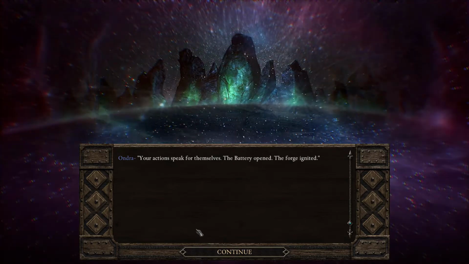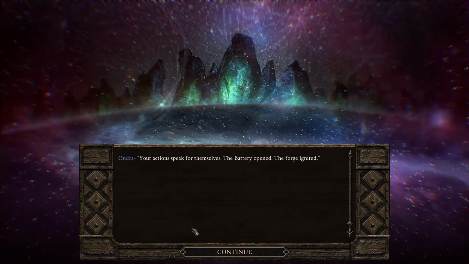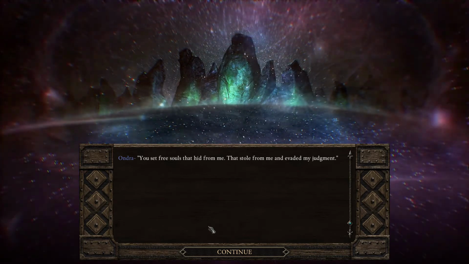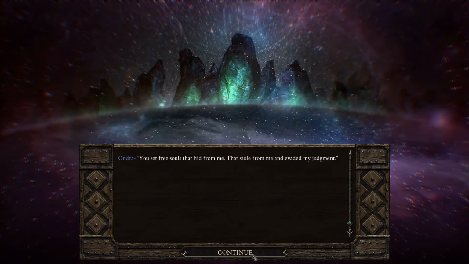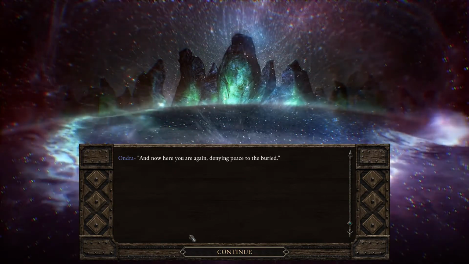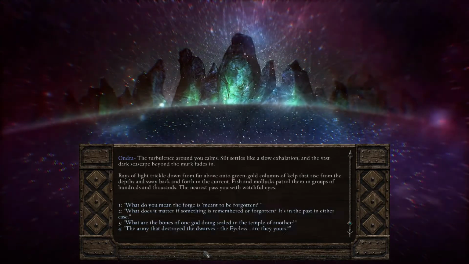No mortal is fit to decide whether he is worthy of survival. Your actions speak for themselves. The battery opened. The forge ignited. You set free souls that hid from me. That stole from me and evaded my judgment. The dwarves sealed their own fate. The forge was meant to be forgotten. And now, here you are again, denying peace to the buried.